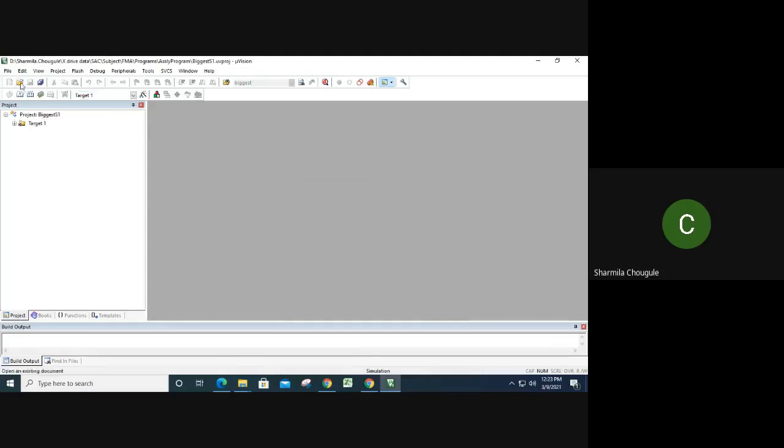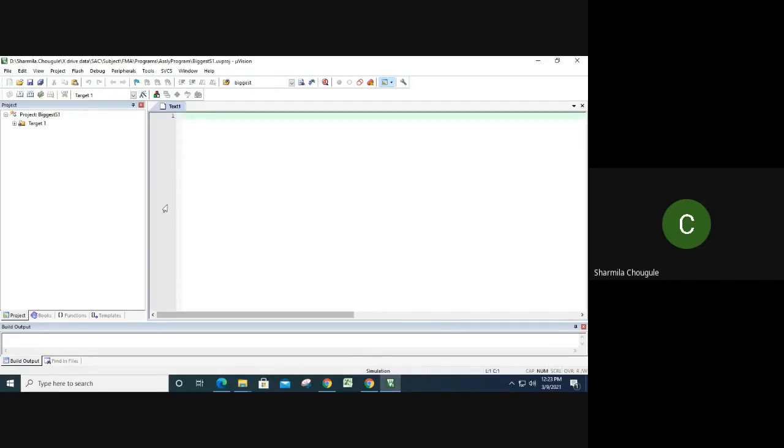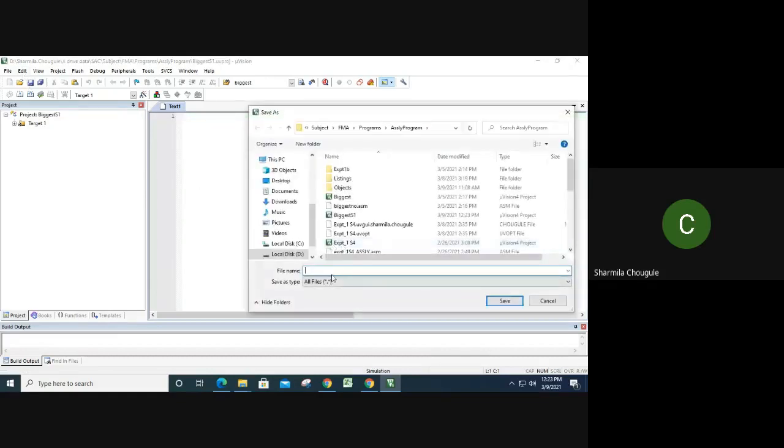Okay, next I will open the new file. So here is the text file where we are going to do our programming. First of all, I'll save this file as biggest S1 batch. Then as we are doing the programming in assembly language, I'll make it as .asm.